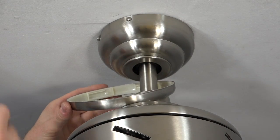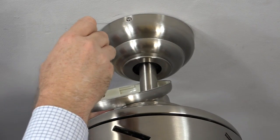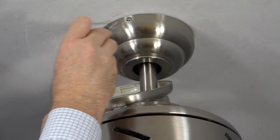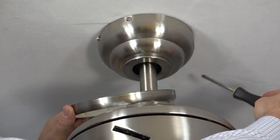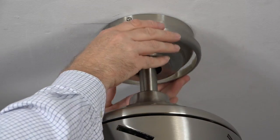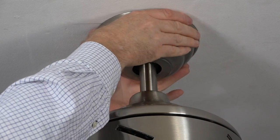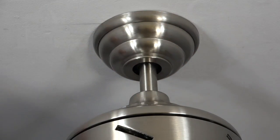The canopy ring has 4 slot openings that align with the 4 screws in the canopy. To attach the canopy ring, align those slot openings with the 4 screws in the canopy, then lift the canopy ring towards the ceiling and twist clockwise to engage the slots on the screws. This will lock the canopy ring in place.